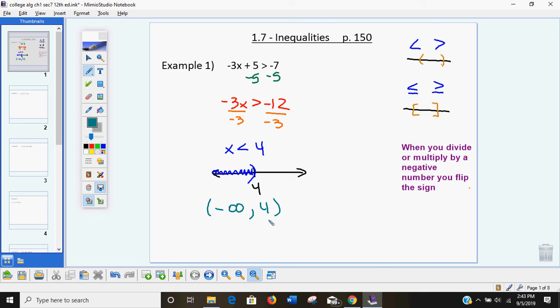So interval notation, left end point is negative infinity with a parenthesis because you cannot equal infinity. My right end point is positive 4 and it had a parenthesis on the end because there was no equal to. So it's negative infinity, comma, positive 4. So on the test, they typically ask you to graph it and to write your answer in interval notation. So those are the two things that they'll be looking for when you take a test.